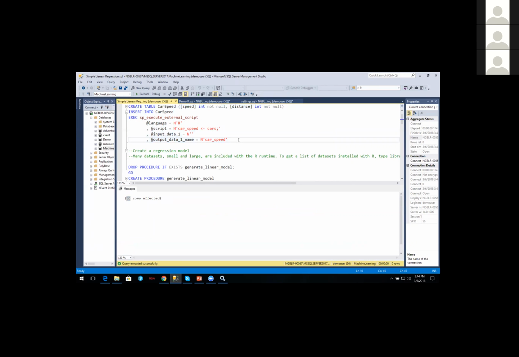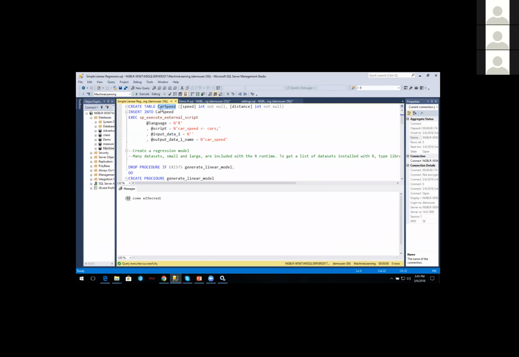Now, let's try to understand what happened here. I'm not passing any number. I haven't done anything. That's what Microsoft provides you. Once you install R, it provides you with inbuilt data sets. One of them is cars. So cars is a data set provided by Microsoft. When I'm passing this as a parameter, it just passes those values and I'm inserting them into this table.